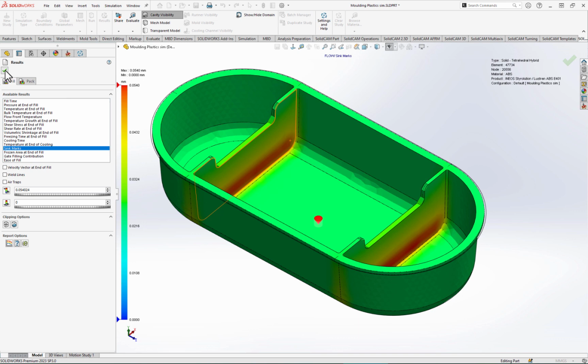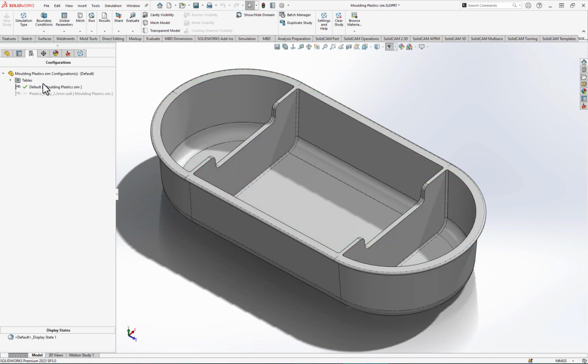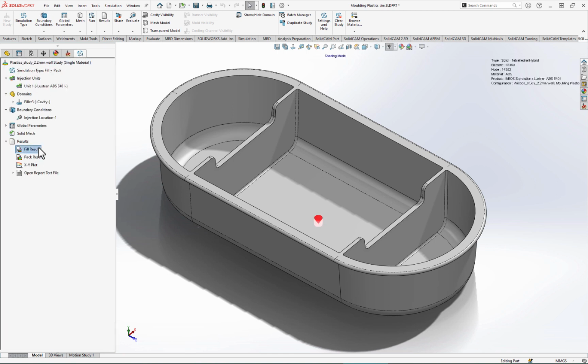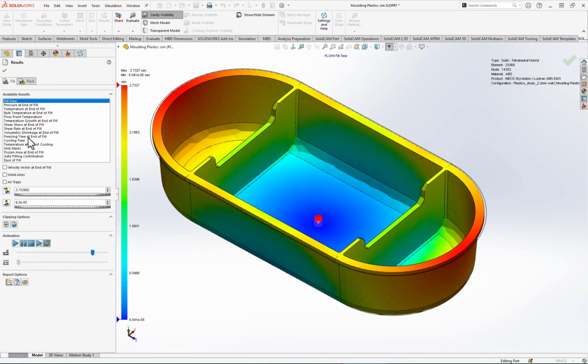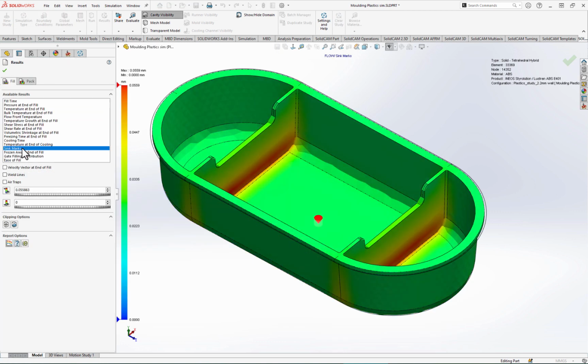And then we'll exit these results and go and activate our second study with the 2.2 millimeter wall thickness, and then activate our fill results again. And this time we're interested in sink marks.